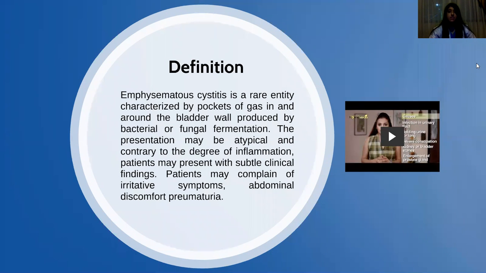Definition. Emphysematous cystitis is a rare entity characterized by pockets of gas in and around the bladder wall produced by bacterial or fungal fermentation. The presentation may be atypical, and contrary to the degree of inflammation, patients may present with subtle clinical findings. Patients may complain of irritative symptoms and abdominal discomfort.